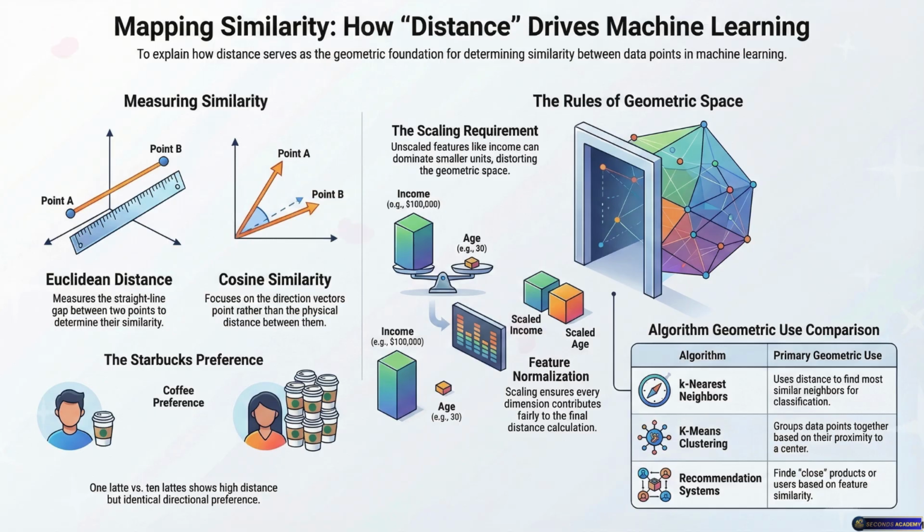If historical data shows that customer A ultimately defaulted on their loan, and the algorithm sees that customer B's vector is geometrically sitting right next to customer A, the system will automatically flag customer B as a high risk for default. Because they were physically close in the room? The entire predictive infrastructure relies on the premise that nearby points share similar target variables.